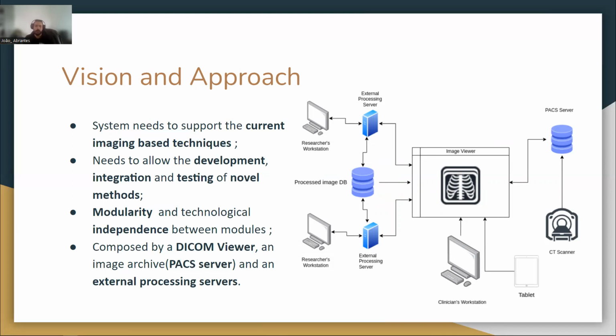This will remove any limitation in the language and framework that the image viewer might impose. This will make it possible for someone to develop new processing units without the need to know how the core system works, creating an abstraction layer from this service to the core system. And so our system will consist of a PACS server for image storage, a DICOM image viewer for the image visualization, and one or more image processing and data extraction services.